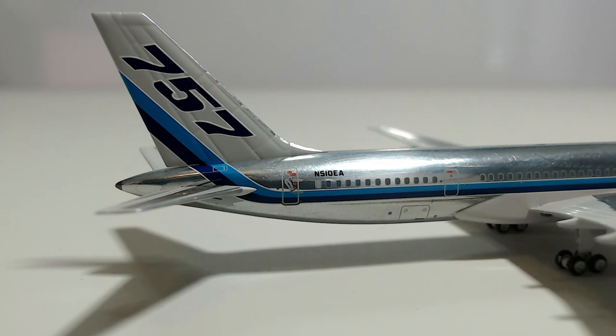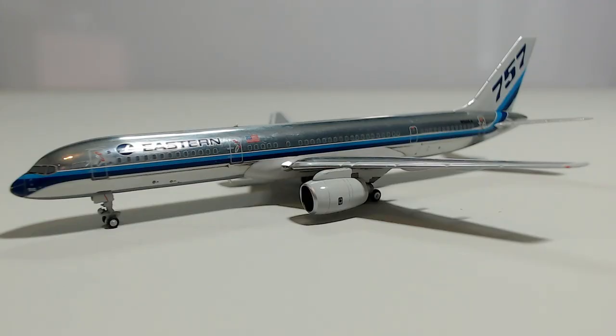You've got the back stabilizers of this plane, which again, great detail on those. And yeah, just the whole tail section of this aircraft looks amazing. I'm really impressed, NG. Really, really impressed. And there we go. That was my review of this Eastern 757.